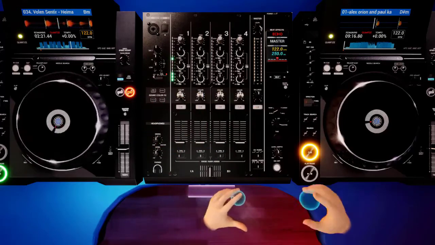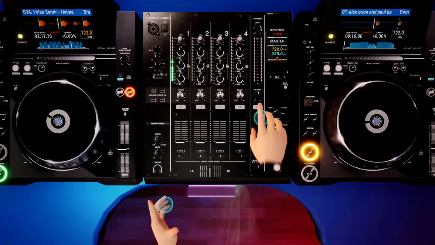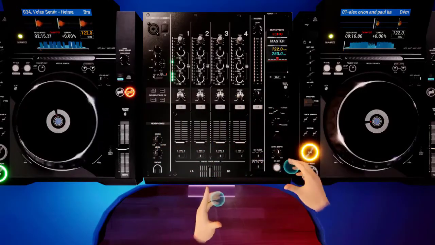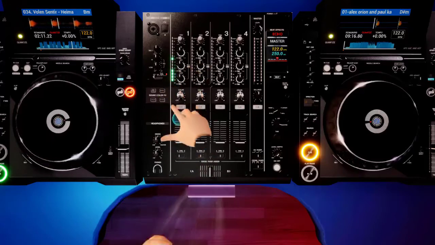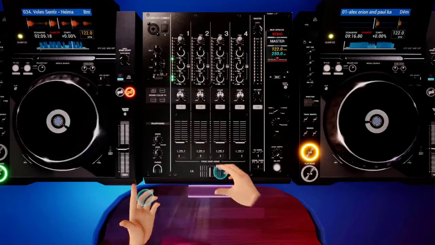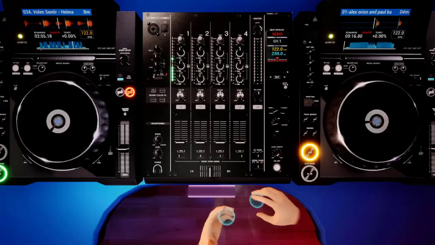So now let's move over to our beat effects. And again, they're 2 separate effects. Notice how they have their own part on the mixer here. So the beat effects are a little bit more complicated. This one is a single channel, right? For this knob, it's pretty straightforward. These you actually have to channel select, specifically what channel you want to affect here.